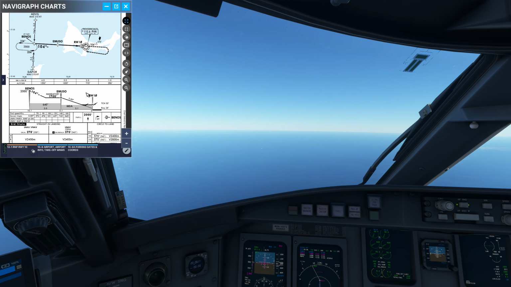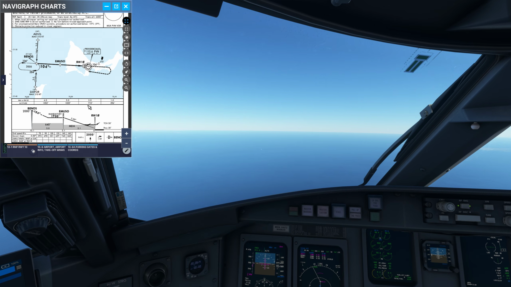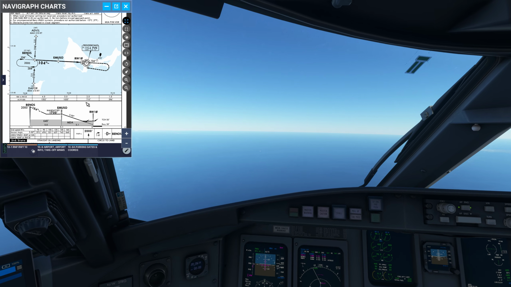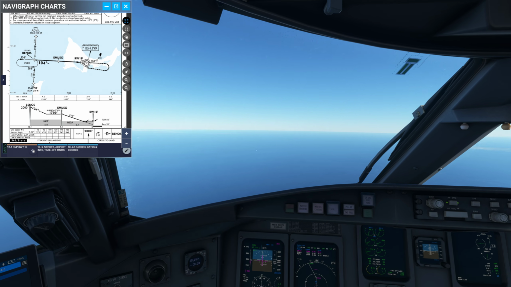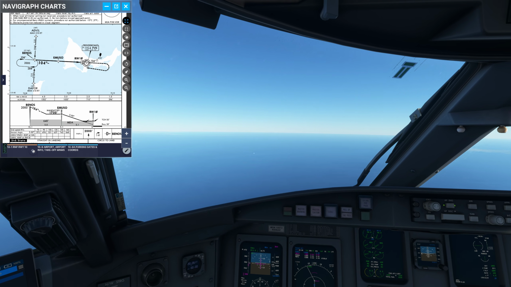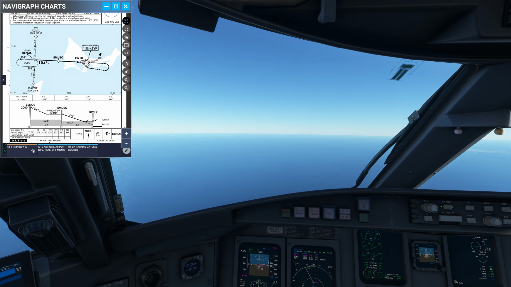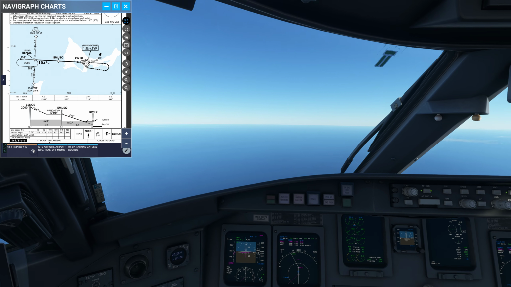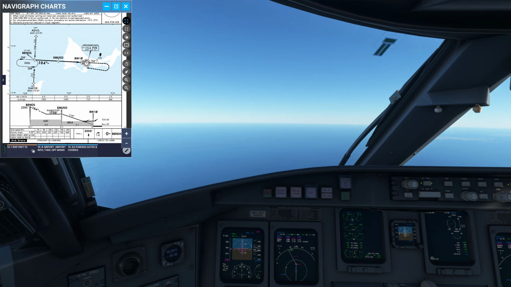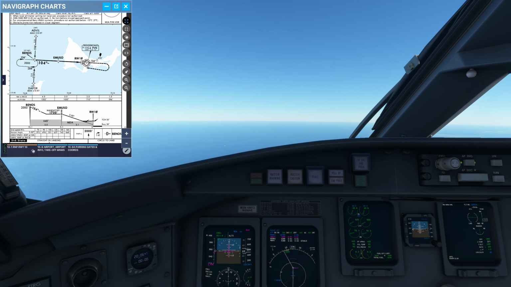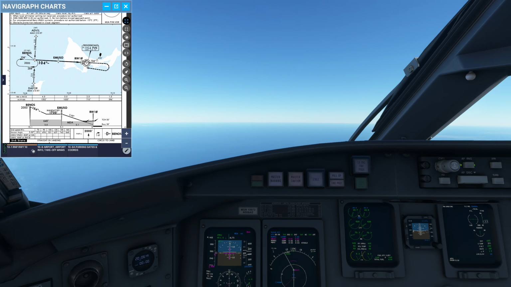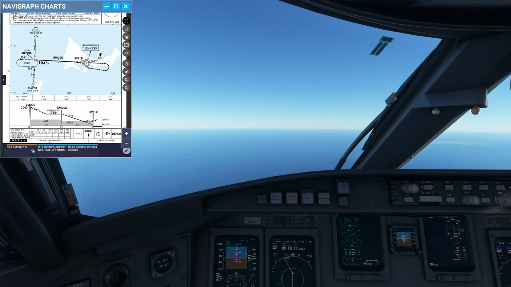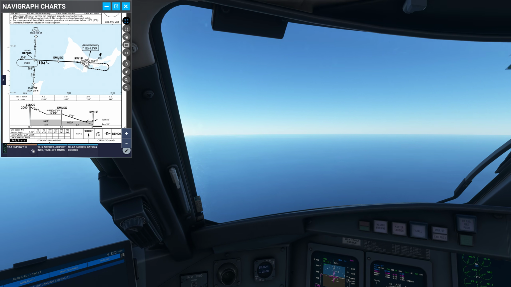I'm going to call it 300 feet. I like rounding up in my minimum altitudes just because I'd rather be aware of it a little higher than a little lower.